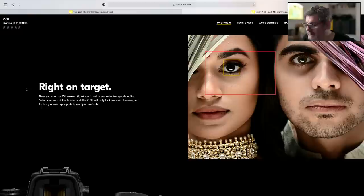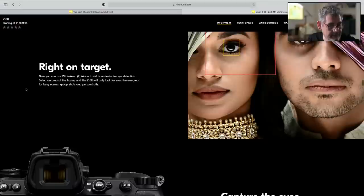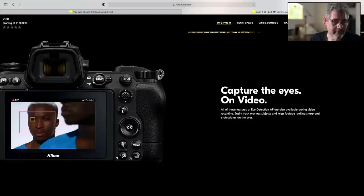Does anybody know what the cost of the vertical grip is? Because I'm excited about that. I just like the way it looks. I like it for looks. Sometimes I'll buy something just because it looks cool. Not all the time. I am known to do that.